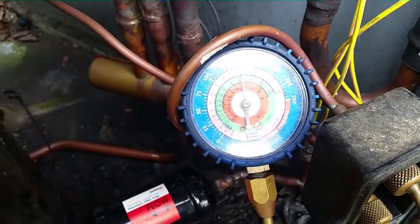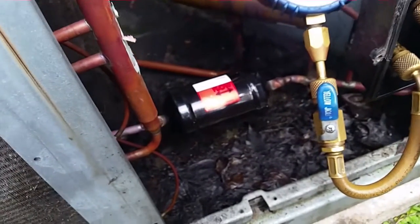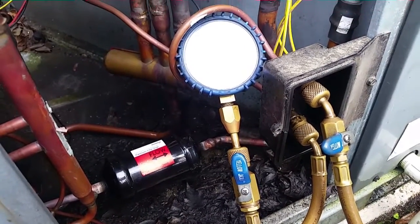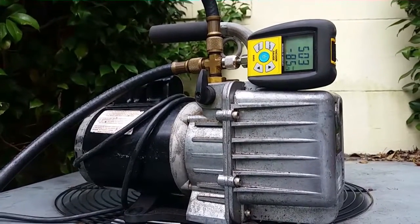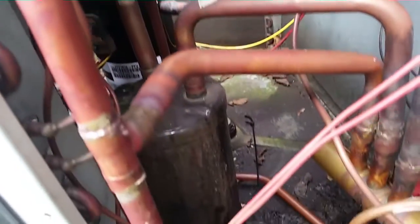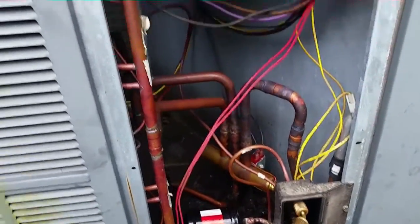That's about 150 pounds of pressure on the system. I'll leave it here for a few minutes. We can pressure test that dryer - as soon as we confirm nothing is leaking, we can move on to pulling a vacuum and then recharging the unit. We're in a vacuum now. Our pressure test held for about 20 minutes, right around 151-152 PSI. Vacuum's coming down - pulling a vacuum on the entire system including the new compressor and the accumulator with the oil and refrigerant trapped in it. It's going to take a little while. Down in the 400s now, still going downward.